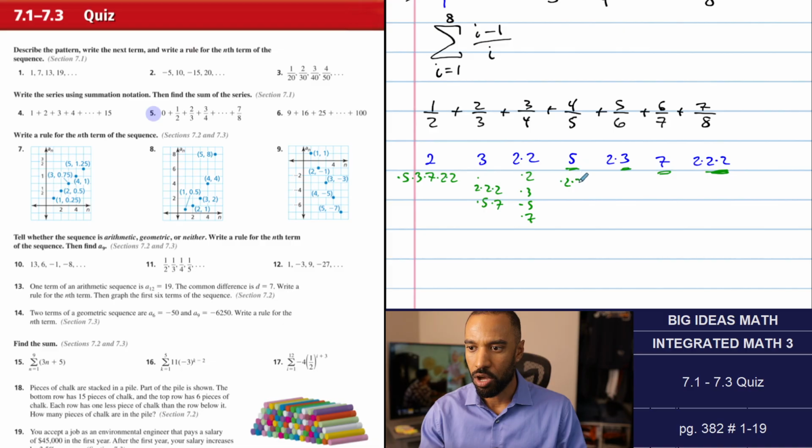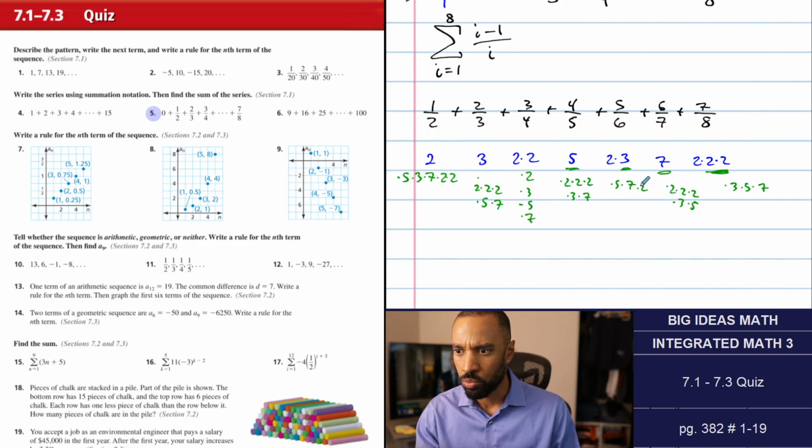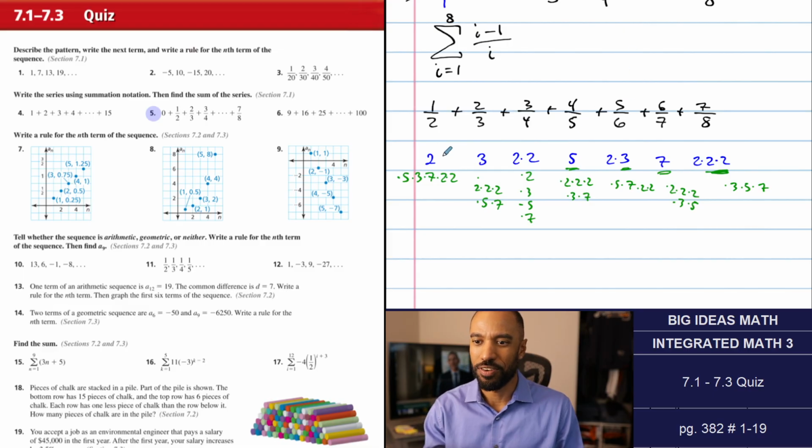This 5 is missing all three 2s here, and I don't even know what these numbers are yet. That's the real problem. 3 and a 7. This 2 and 3 is missing a 5, a 7, and another 2. And is that it? 2, 5, 7. I think so. 7's missing three 2s and a 3 and a 5. And these 2s are missing 3, 5, and 7. Okay, I feel like it might be missing somewhere. 1, 2, 3, 4, 5 numbers. Oh, I'm missing another 2 here. Okay. All right, so let's figure these things out.